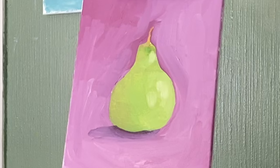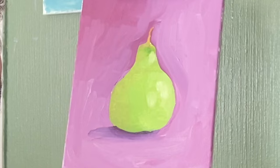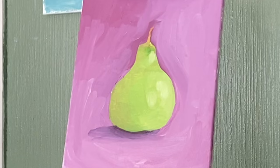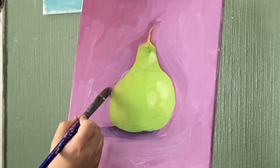Now, should I wait till it dries to do the marker part? I believe I should. So that's what I'm going to do. I'm going to wait for it to dry, and then I'm going to do the marker part of it. So, I'm going to put you guys on pause, and I'll bring you back to show you the very end of the painting. That's all we're going to need. Make sure that all of it is in.